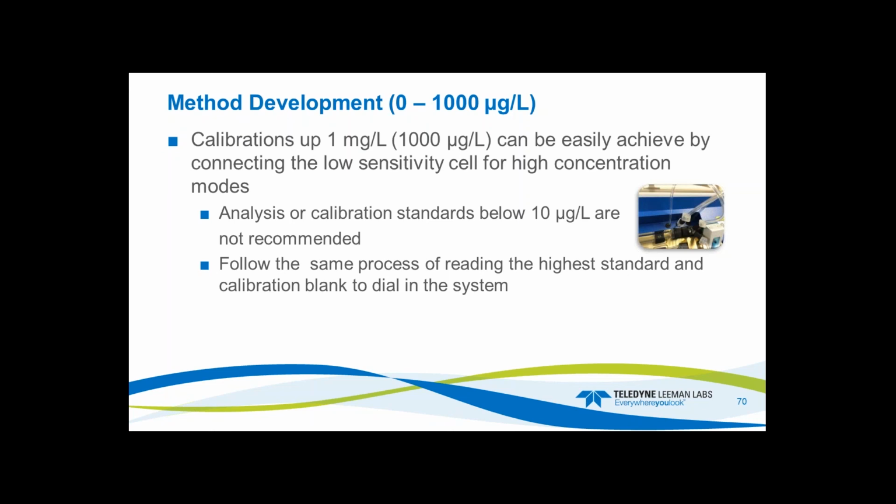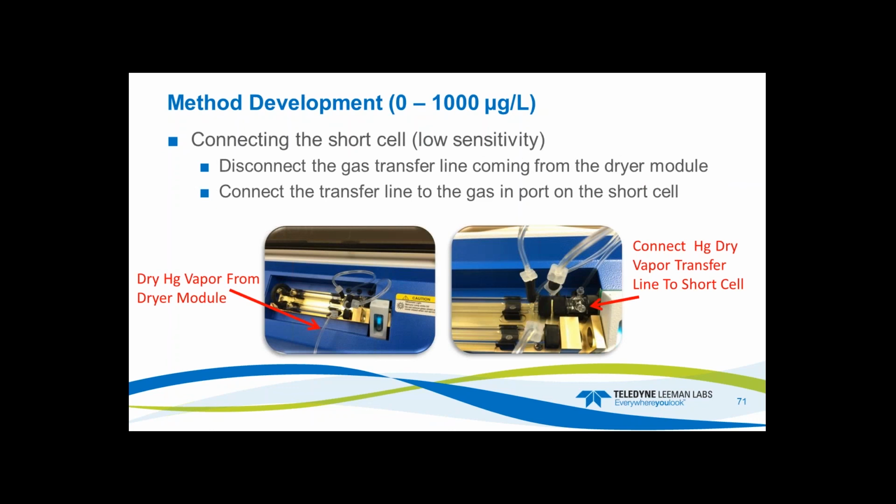And to recap, under calibrations, under the method UI, on the QC and calibrations, you only check what you want to read. Run sequence, it'll go to that sample. So then you get the full timing of the method implemented, so you get a really true value on how it's going to perform. So connect the short cell.